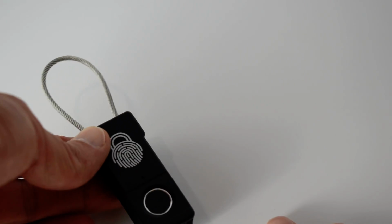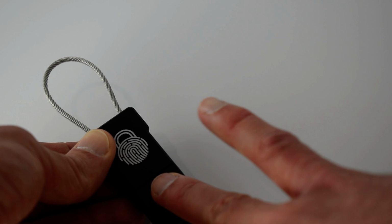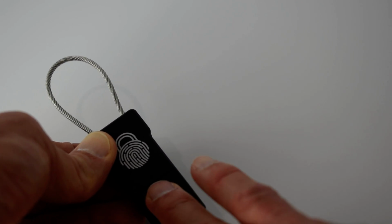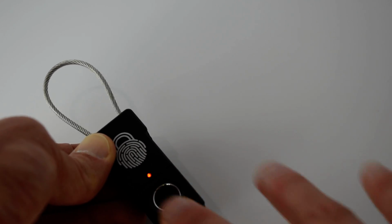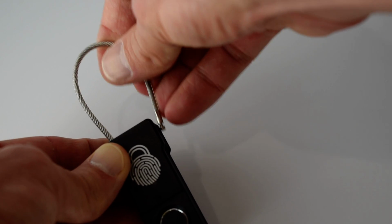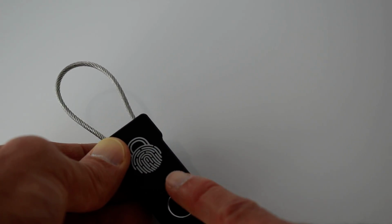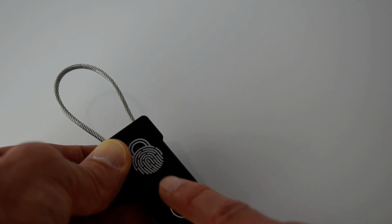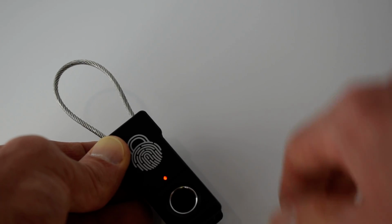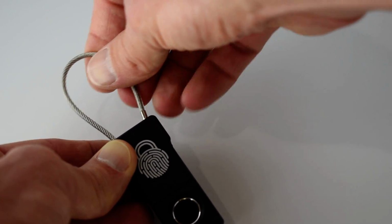Now we're going to try an invalid finger, like my fourth finger here. You'll see it's red, it's not working. Now my middle finger that I just programmed, boom, it unlocked. I'll do that again with, let's say, my pinky finger. Try that again. Nope, not working. Now the middle finger I just configured, boom, unlocked.